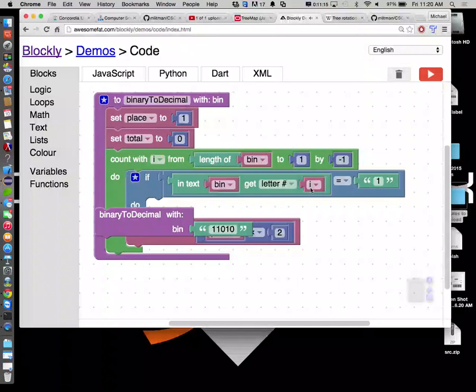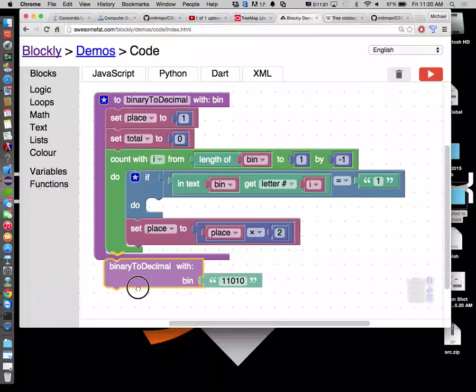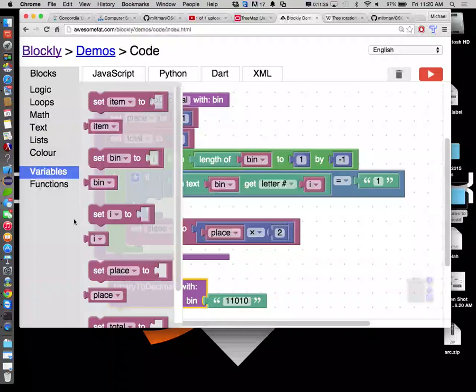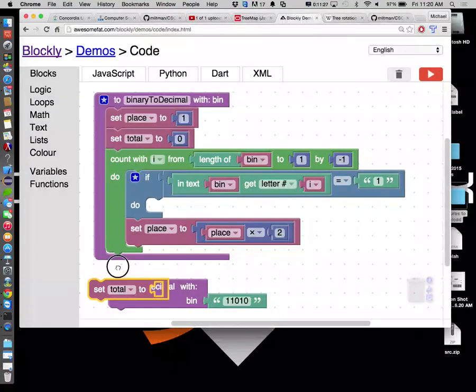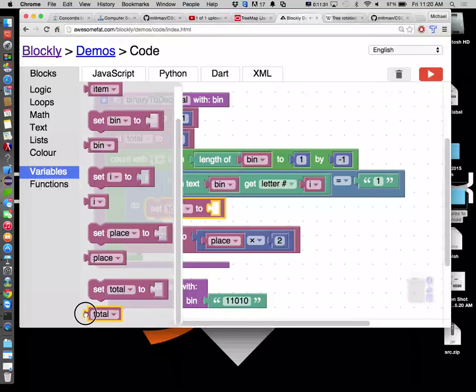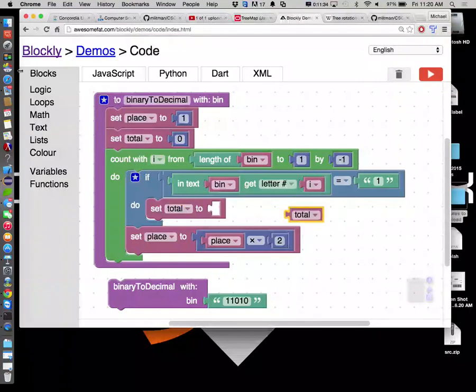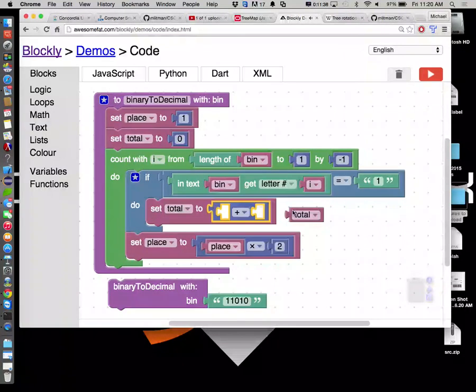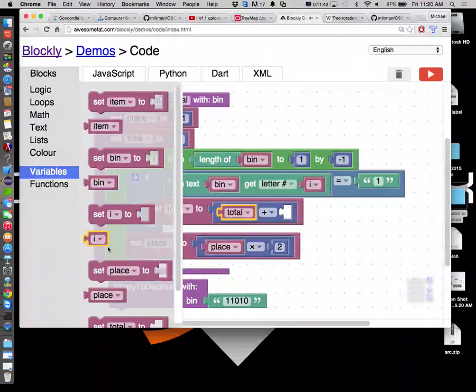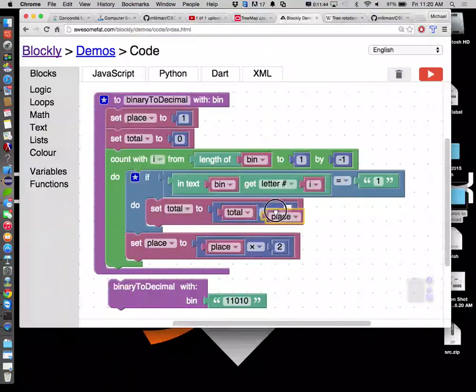If the character at bucket I in bin that we're currently looking at is equal to a 1, what are we going to do with it? We are going to set total equal to whatever total is currently equal to plus whatever place is currently equal to.